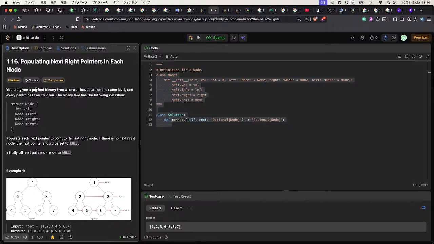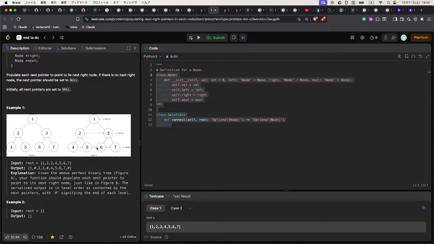But the key thing here is the perfect binary tree. There is a perfect binary tree. So 0, 1, 2, 3, 4, 5, 6. Yeah, we can get the index. We can figure out the index of the node.